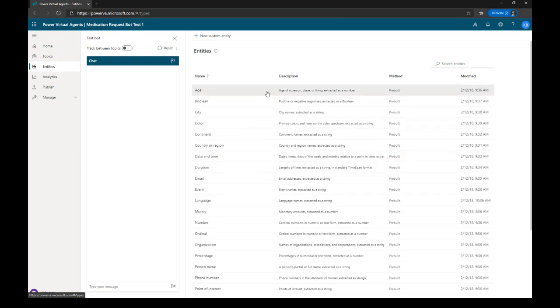These really are for natural language understanding, right? So we want the AI to be able to understand the user's intent. So we create these entities so that they can use them in user dialogue and different things like that. It basically represents a real world object, and it helps the bot get an understanding about what these items are. So if a person mentions age, or if they mention something, the bot knows that has to do with this entity. So you can go create your own custom entities. We have a ton out of box already.